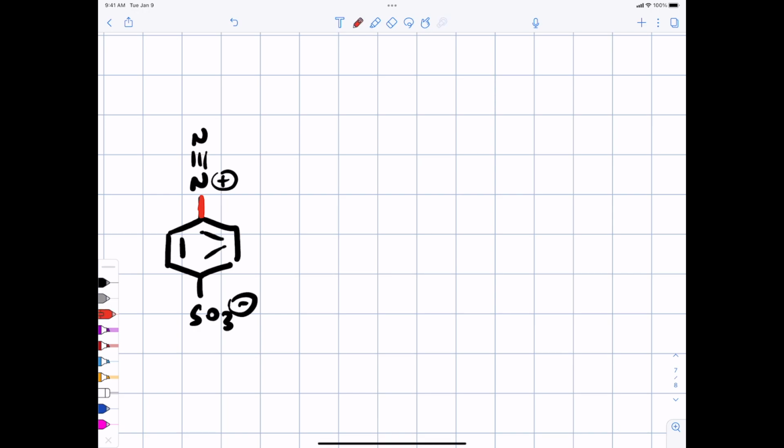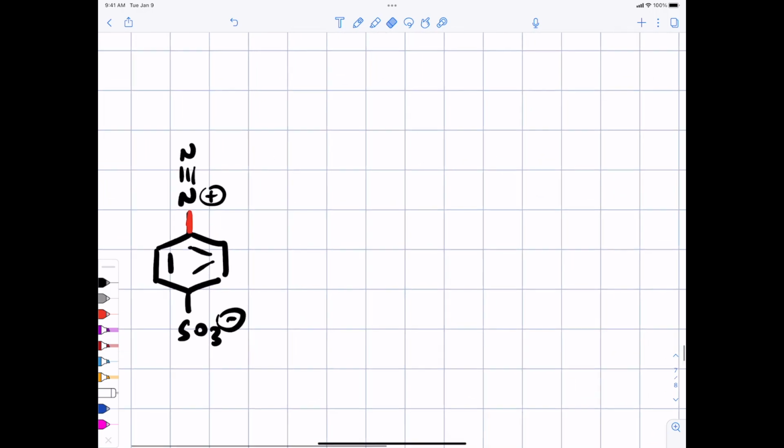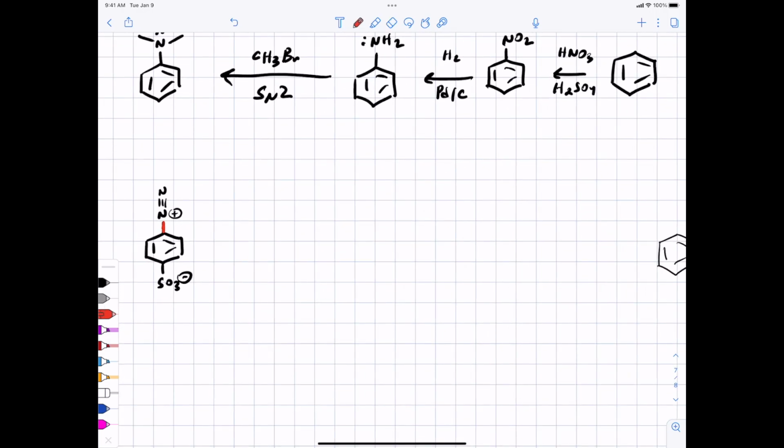I can't think of really any examples in your text where it takes a molecule that already has the diazonium in place and then does other reactions after that to put stuff at these other carbons. Instead, what's usually done is you get all the functional groups in place and then you make the diazonium ion. Probably that's because this is electrophilic enough. I don't know. It's either too sensitive a reagent or it may be deactivating enough to the benzene ring that it's hard to do other reactions once that diazonium molecule's in place. So that's one sort of potential hint.